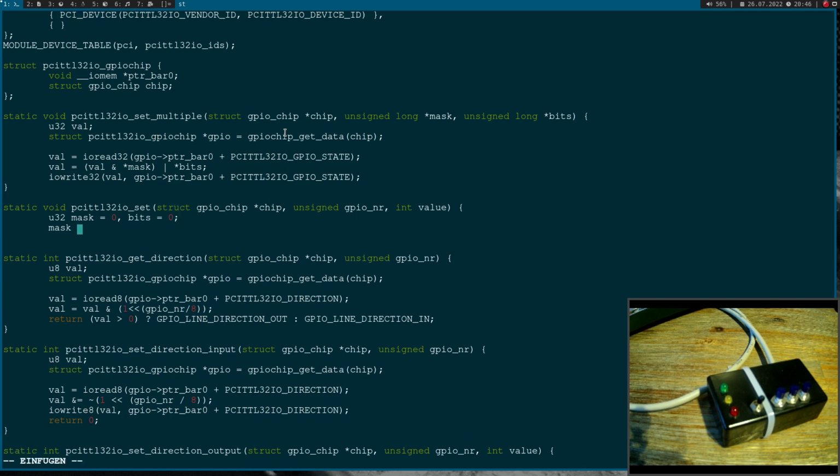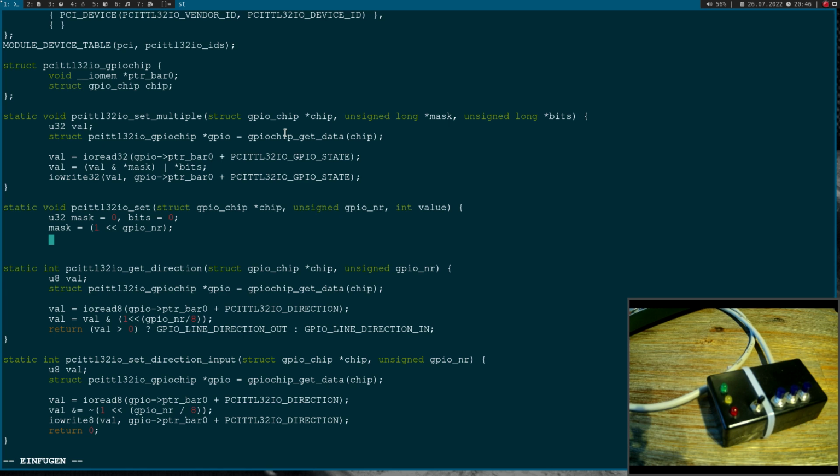And now I will do the following. The mask is 1 shifted by the GPIO number, and bits is, and this should be an unsigned long, so I don't have problems with the type. And bits should be, and I have to AND it here, or invert the bits here.